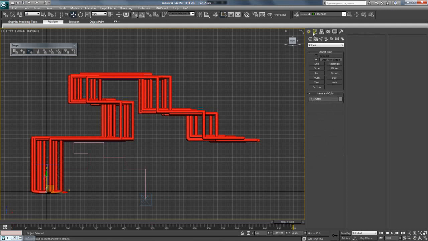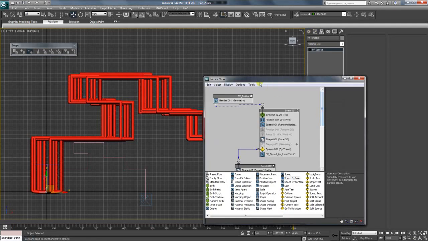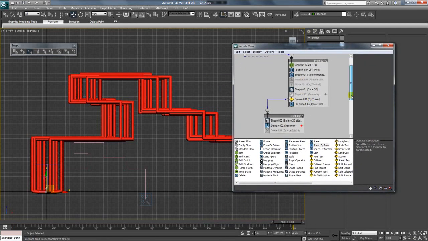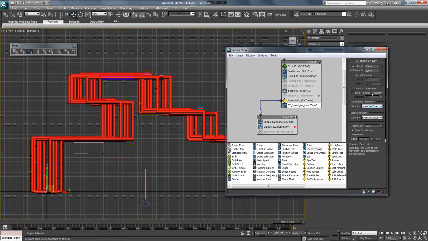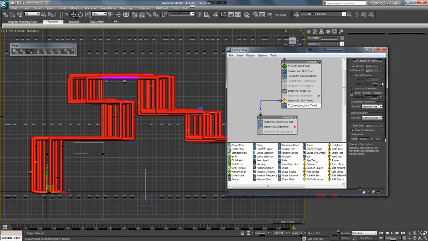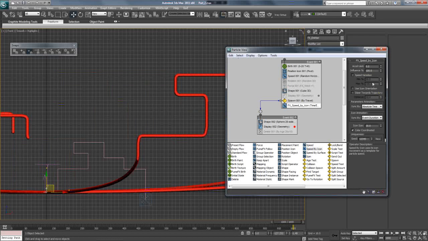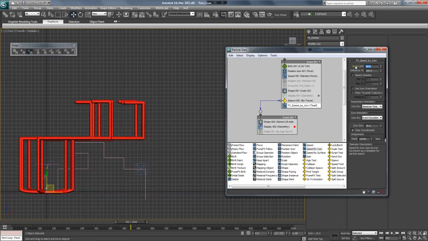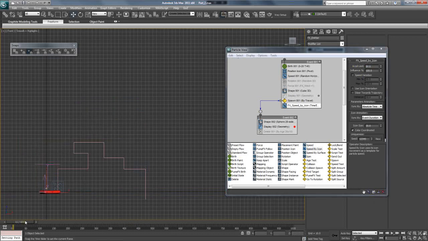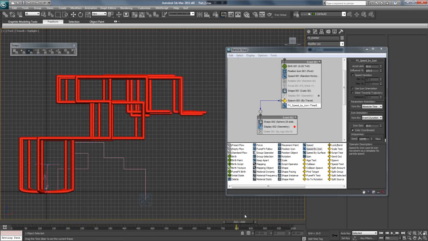I'm going to go back, click on fx_emitter, then click on the fx_speed_by_icon that we created, and play with some of the settings. If we try out the acceleration limit, you can see they're going off. So a low value is not what we want here. Let's change that back to 50, to get more control of how they follow the path.